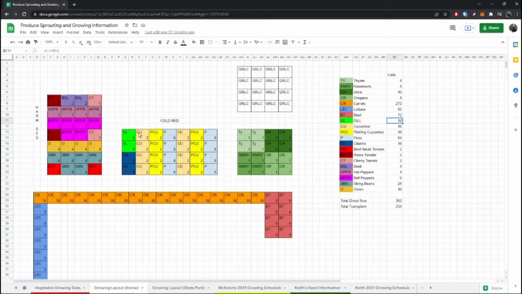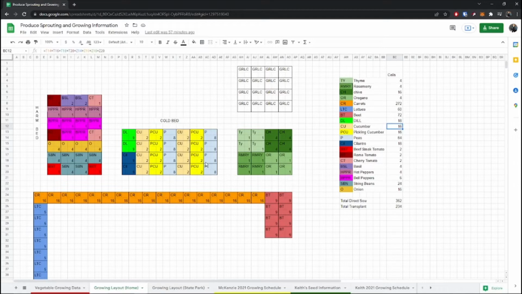Right here I have a row of cucumbers. You can see Q for cucumbers right here. 2 plants per square foot. And I have, let's see, four, 8, right? So 16 plants total. And really, that just helps me keep track of how many seedlings I need, how many starts I need, which really helps me in my opinion.